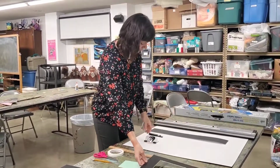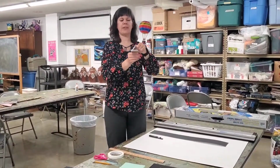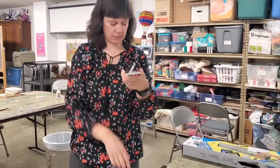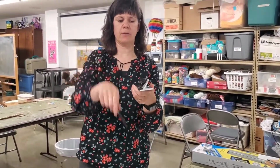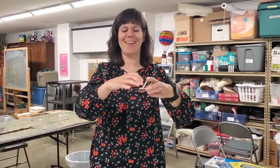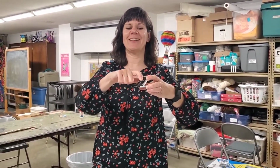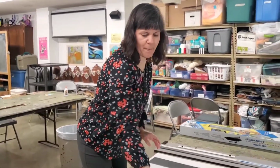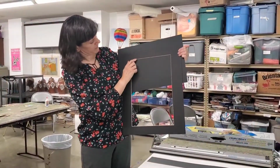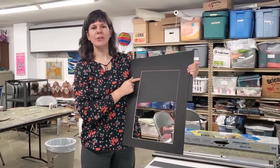And it is beveled. You can see when you look at it from the side that it's at an angle like this, where this one is going to go straight down. This one actually goes in with my hand at an angle just to the side, so that it makes what we call a beveled window cut. So when you look at this, you can see that it's beveled down so that you can see a little bit of the inner core.